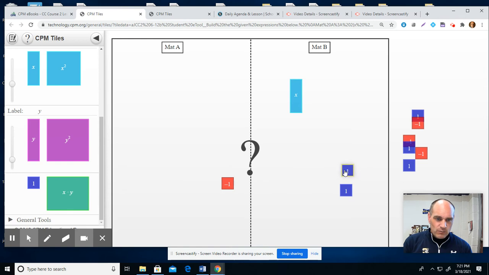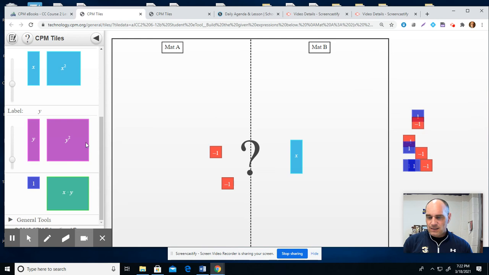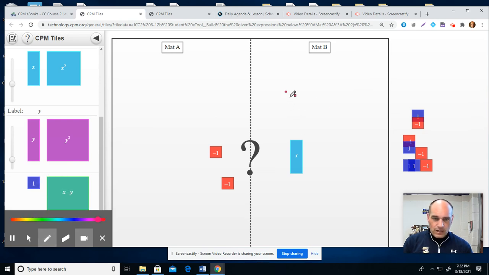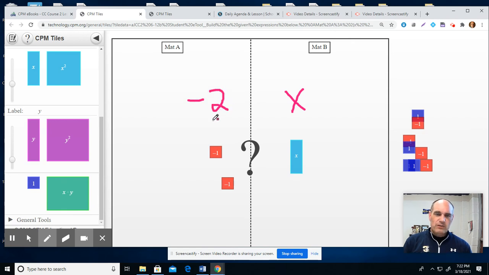So I'm going to add a negative 1 to this side. But if I do that, I got to put another 1 over on this side. So now we have our 0 pairs. They can go away. So notice I got my letter all by itself. And the way I did it, I simplified as much as I possibly can from our 2 legal moves. And then I added things to both sides to create some 0 pairs. And so now I know this. In this problem, I have X all by itself over here, and over here I have a negative 2.